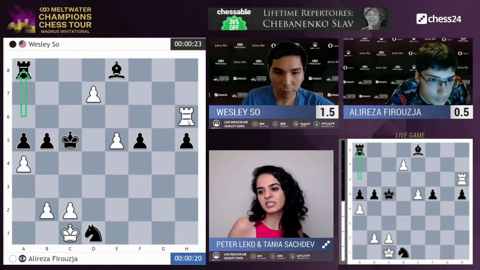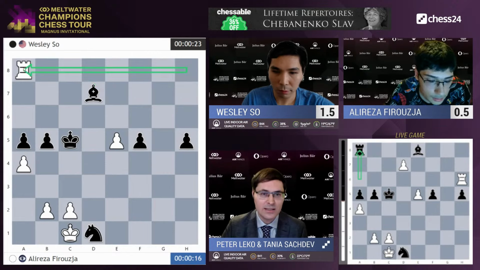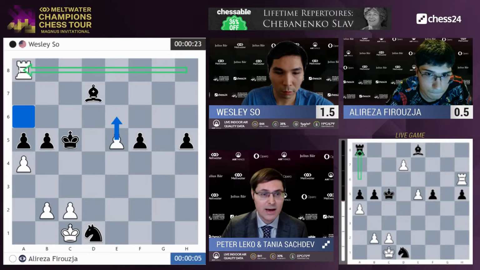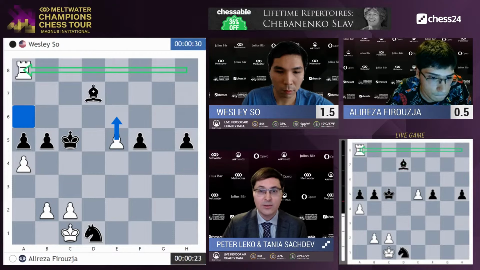What a guy. Yeah, because the difference is that after rook a8, now you take on d7 and rook takes a8, white is not starting to push e6. Yeah, because with the rook on a6, next move would have been e6, and I actually got really worried, how do I stop this pawn? But now with rook a8, it all makes sense, because I'm winning that tempo that is required. And Wesley is down to 10 seconds on the clock.